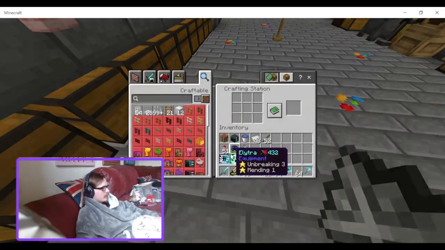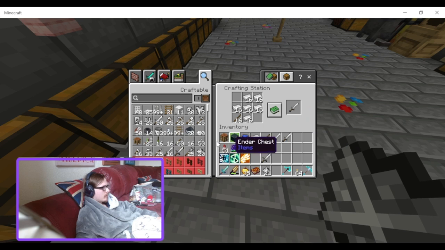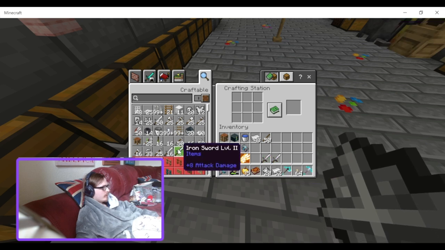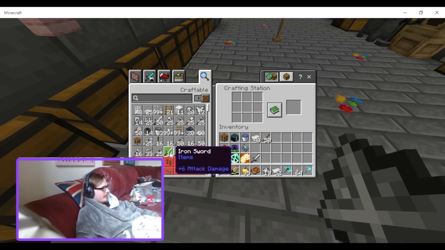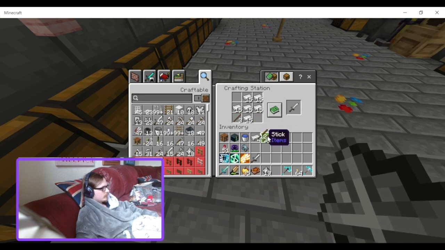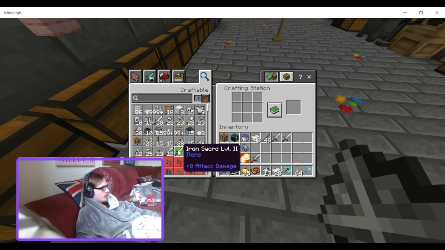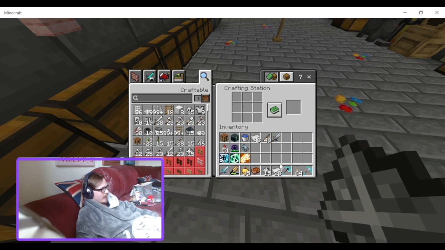So then we make 2 more iron swords. Then we upgrade them to iron sword level 1. Then we upgrade that to iron sword level 2, which does 8 attack damage. And then, oh god, this is so expensive, we're going to need 4 of these. Then we upgrade them to level 1, then level 2, and then level 3, which does 9 attack damage. These do look cool as you get higher up though.